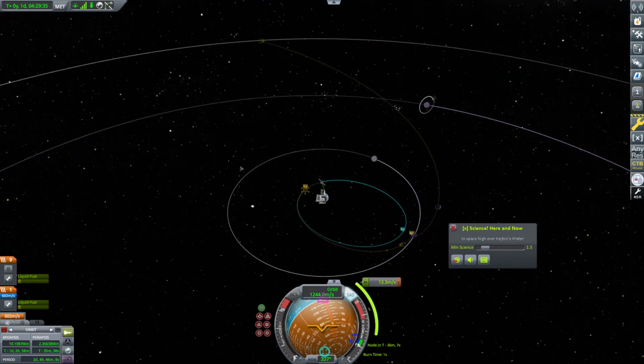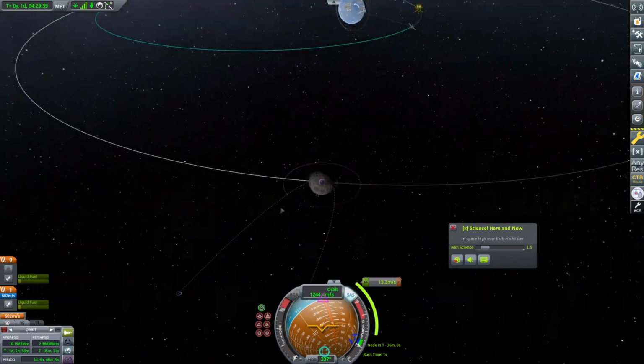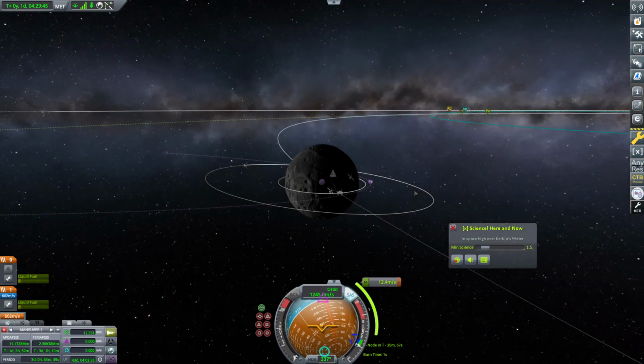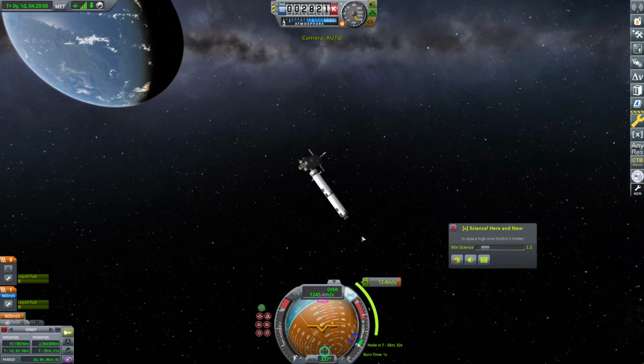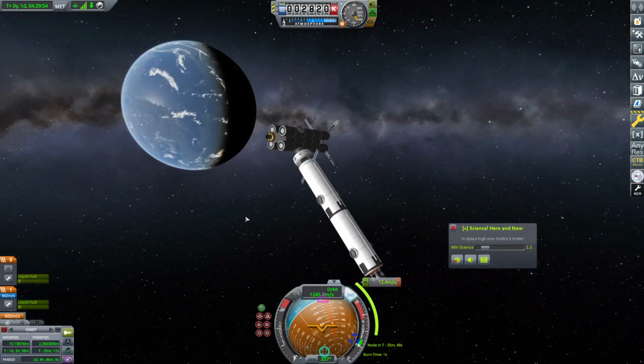This gets us an encounter with the moon. That's only 13 meters per second, and that is one heck of an encounter. Okay, we're going to pull that back. That is nice. We'll allow it. We are, however, over time for this episode, so I'm going to go ahead and put a cut in here, and next episode, we're going to bring these guys to the moon.